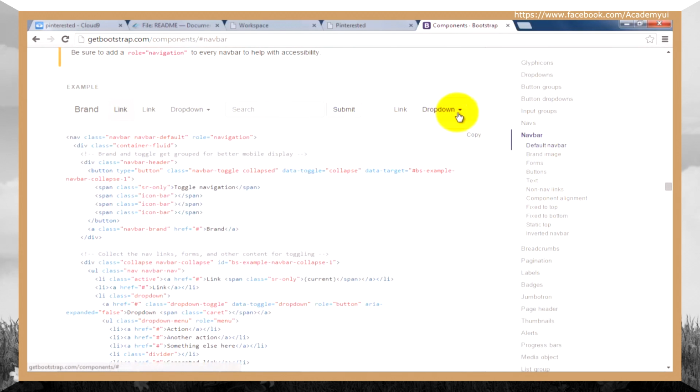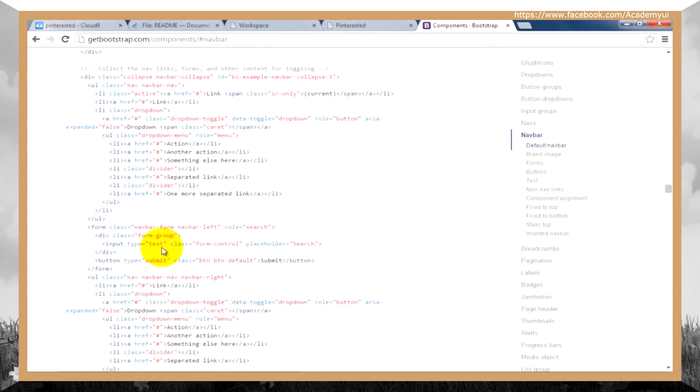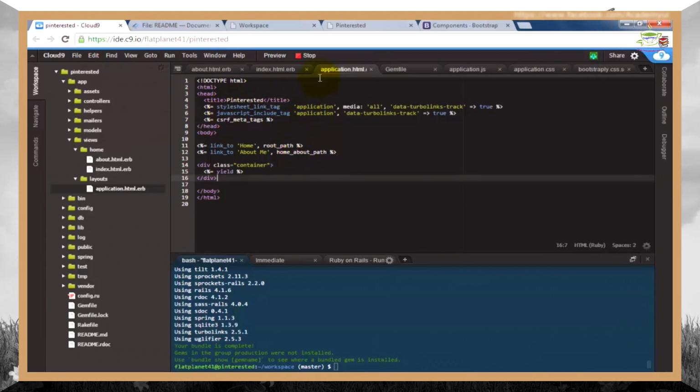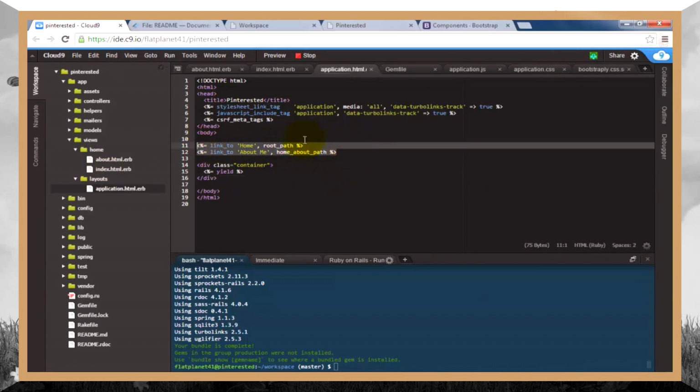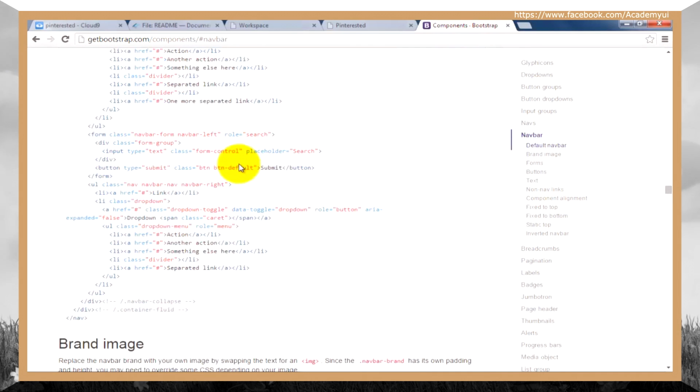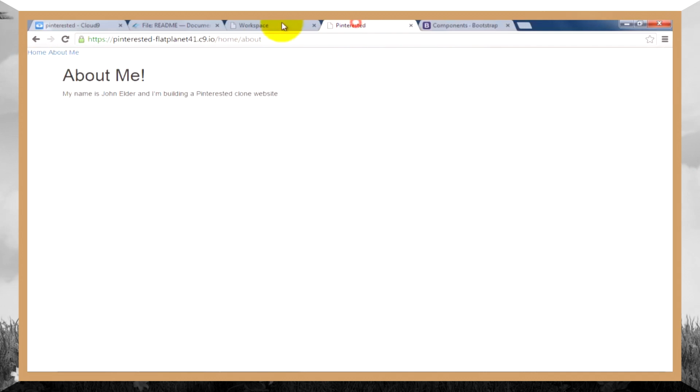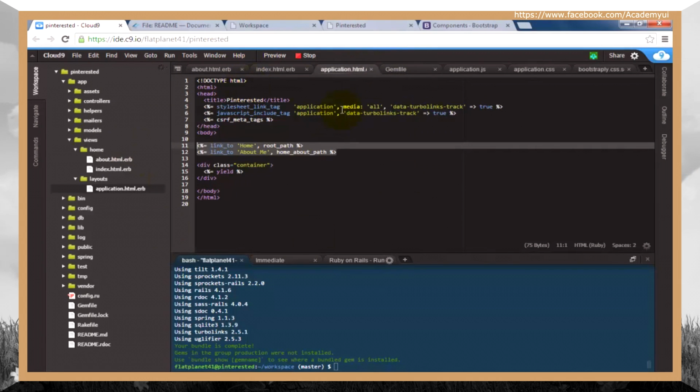So this is looking pretty good. I like this navbar right here. It's the basic navbar. So here's the text we need, right? So you can click copy and copy that. Now what we would do is we want this to appear on every one of our pages, so we would paste this on our application.html.erb thing right where these links are, right? But that's a lot of text. Look at all this text. That's a lot of stuff. And that's going to make our application file look very unruly, and we want to keep this file as simple as possible.